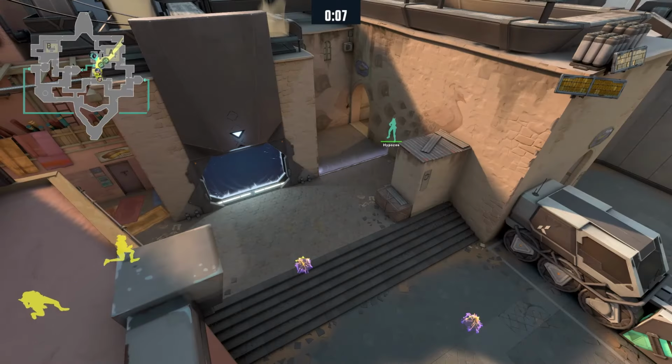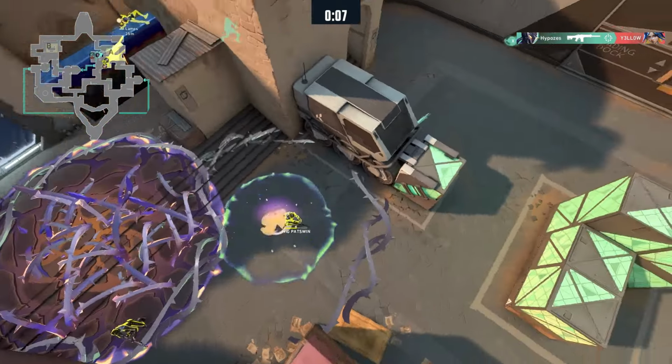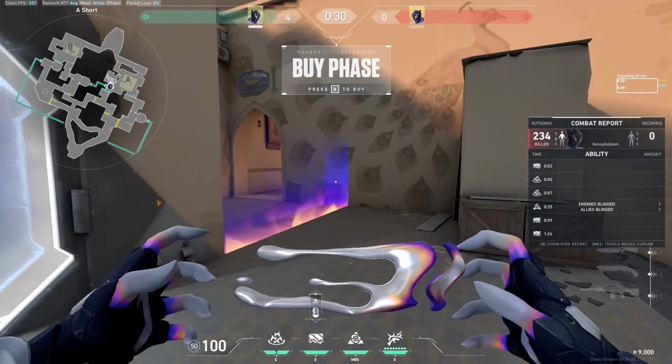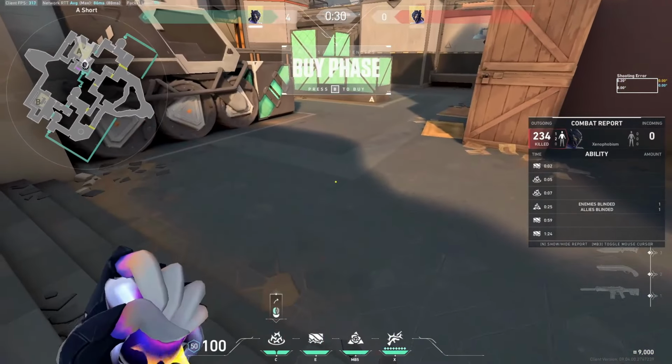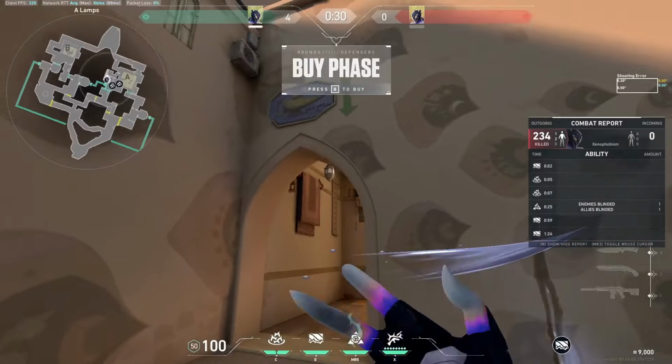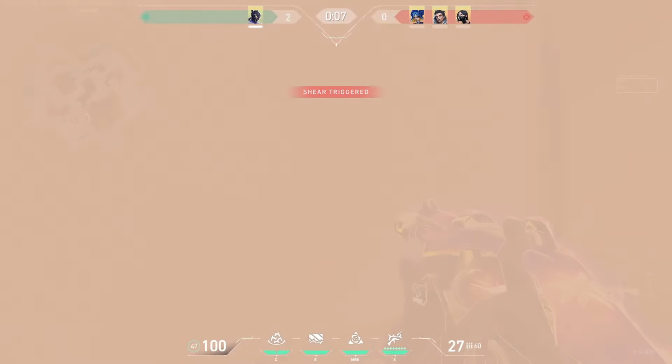For an A lamp hold, watch this POV. To do this, place a wall like so, then two vines like shown. Lastly, place your flash on this light. Here is how it's played out.